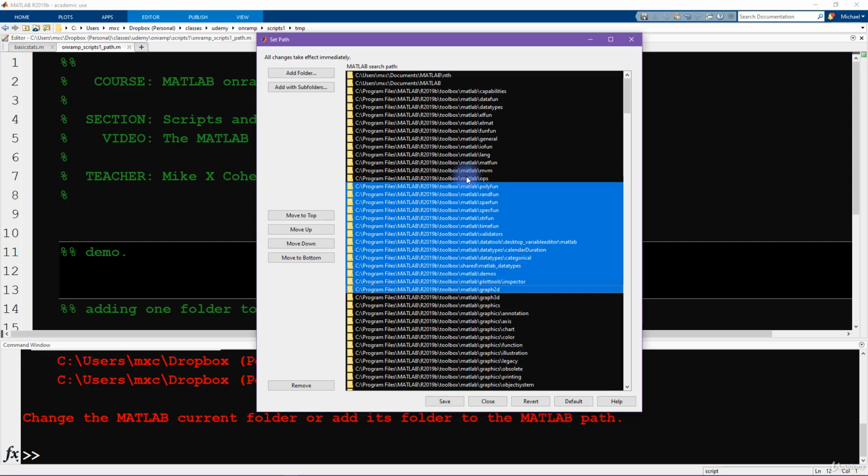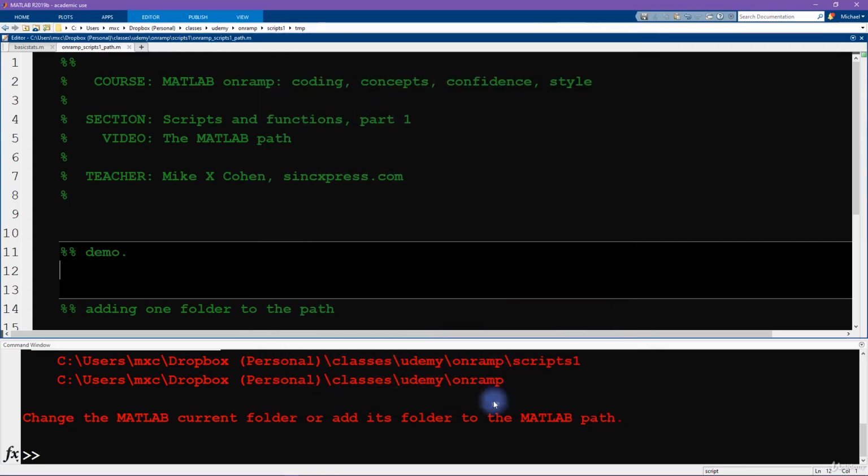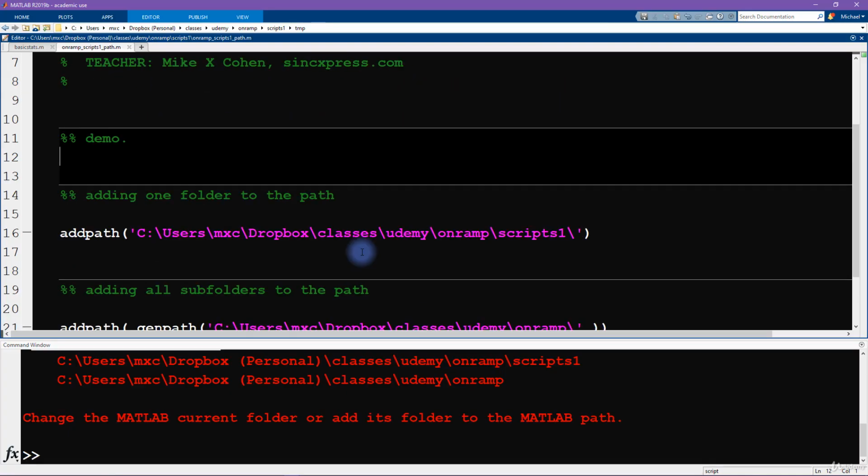So please do not remove any folders from the MATLAB path unless you're super duper confident that it's okay to do that. Okay, so I didn't actually make any changes here. I undid all the changes that I made. So I'm just going to press close. Now, that is the first way of changing the path. And as a reminder, I do not recommend changing the MATLAB path in that fashion.